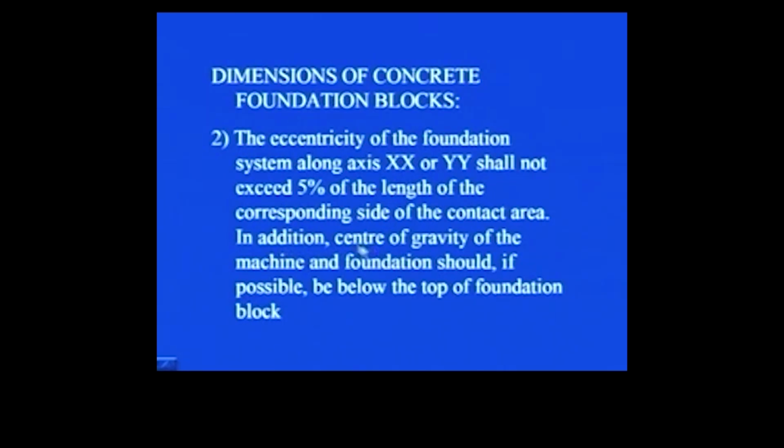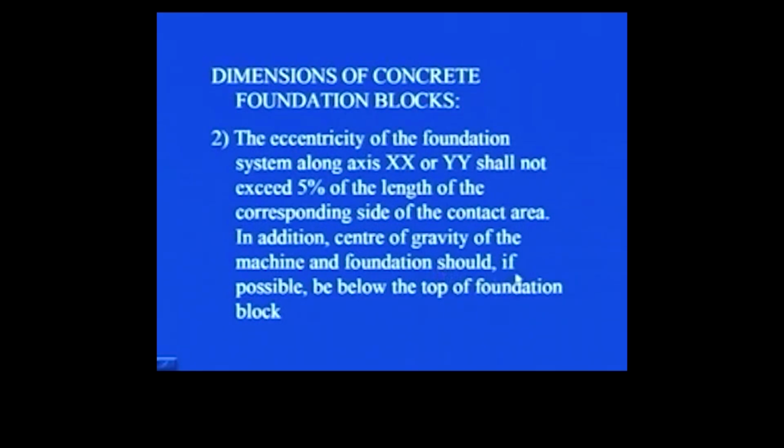In addition, the center of gravity of the machine and foundation should, if possible, be below the top of the foundation block. That is, when you mount the machine on the foundation, you can get the combined center of gravity of the machine foundation system. So the location of this center of gravity of the combined machine and foundation system should preferably be below the top of the foundation block.